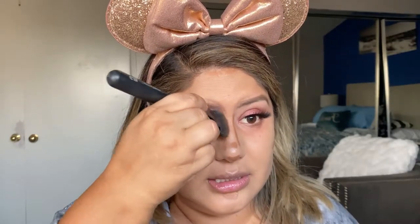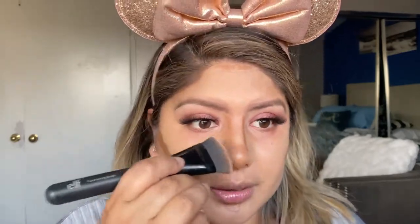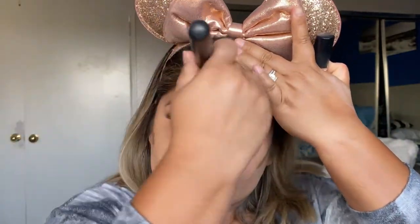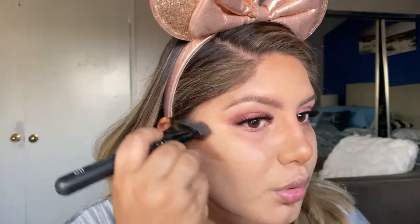So I first like to blend the contour, because this concealer dries up very fast. And I always start with my nose, because my nose gets oily really fast. So then the makeup will just sit on it weird if I let it dry on top of my nose. So I have to make sure that I blend my nose first and foremost.